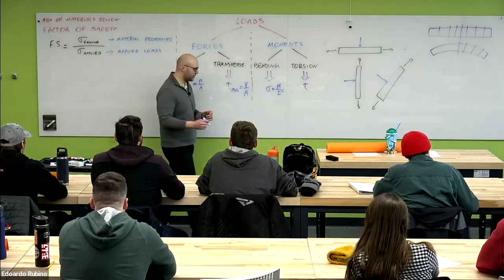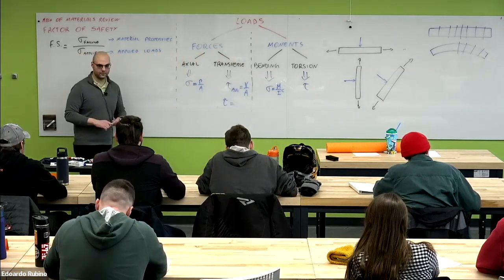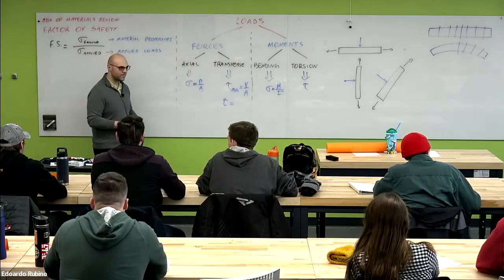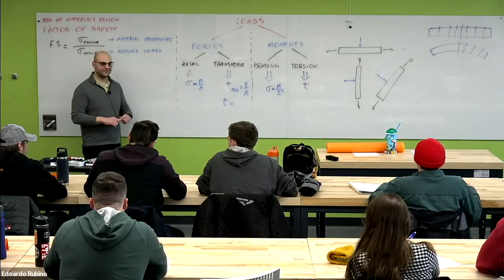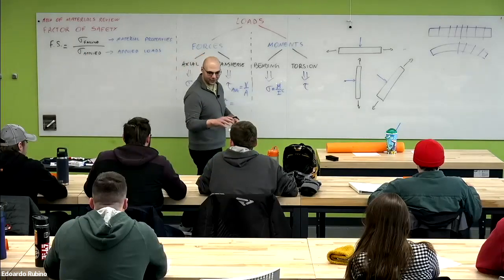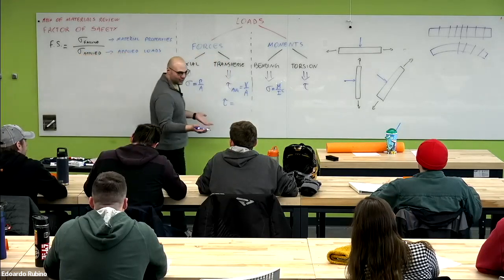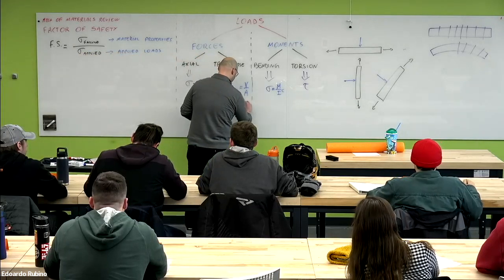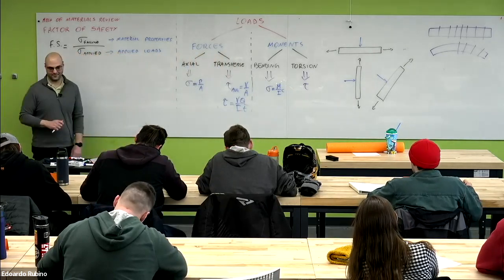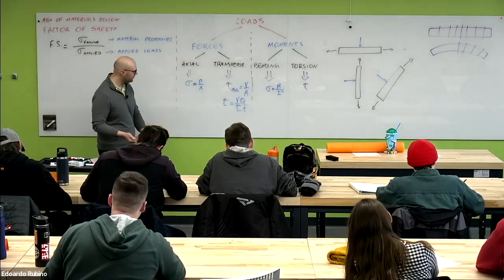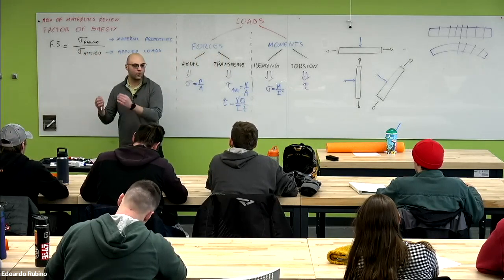If we want to be more precise, do you remember which equation we have to use? There is a Q somewhere. This is the equation that you have to use. It's VQ over IT. This is called the shear formula because basically it tells us the shear stress due to a shear force, or transverse force.